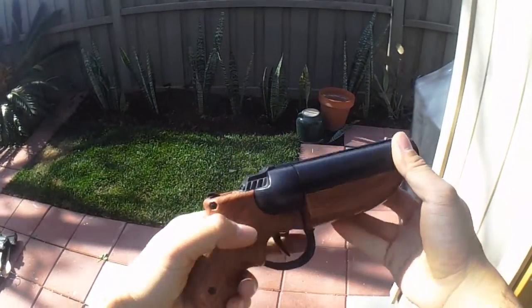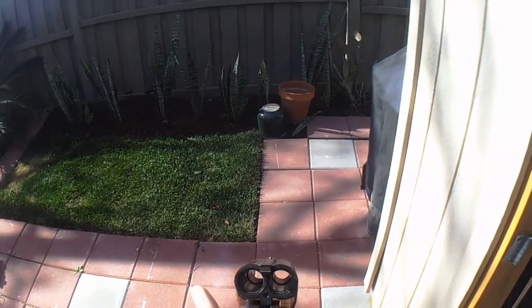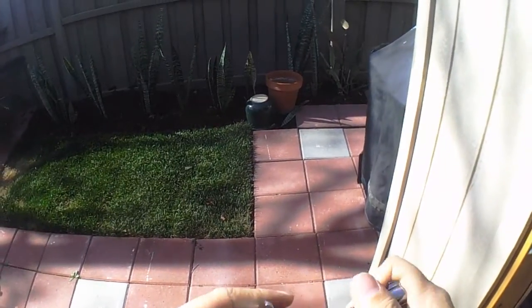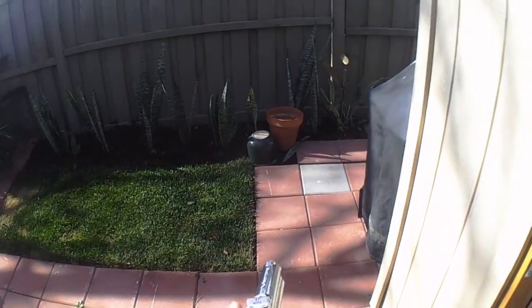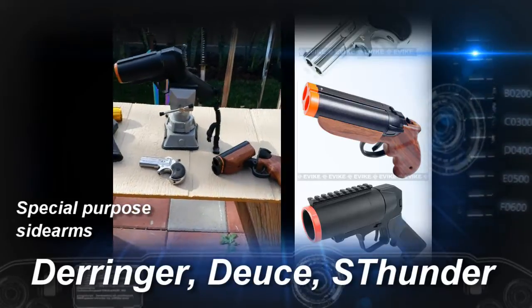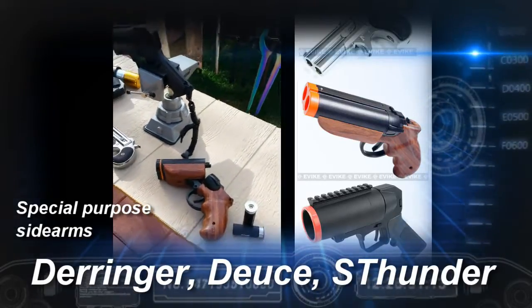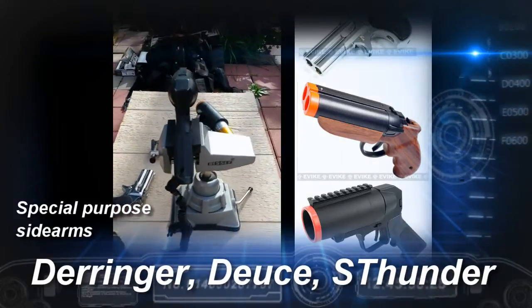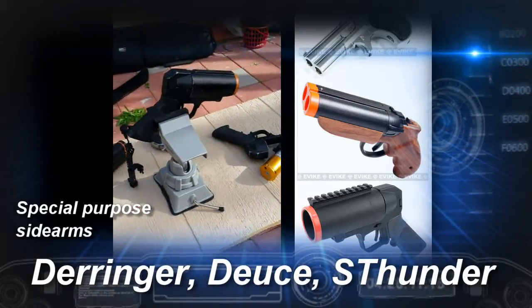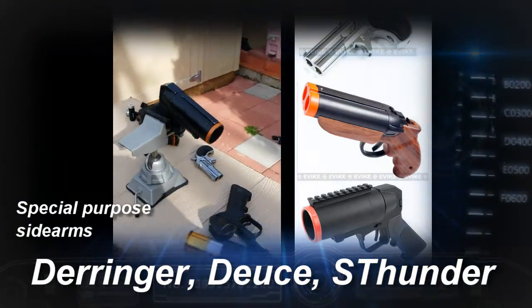Next up, I have my special sidearms. This is the Deuce. I thought it could replace the grenade launcher, it being lighter, but that's not always the case. This is the Maruzen, the Ranger. I've actually used it only once, and that was to actually bang someone. That was the 8mm Ranger, and that's kind of rare. It's kind of hard to find sometimes. And then you've seen these grenade launchers, these flare gun looking grenade launchers. I've used them every now and then. They're very useful. I don't like those big grenade launchers, because the grenades are what actually fire well anyway, so the smaller the grenade launcher, the better.